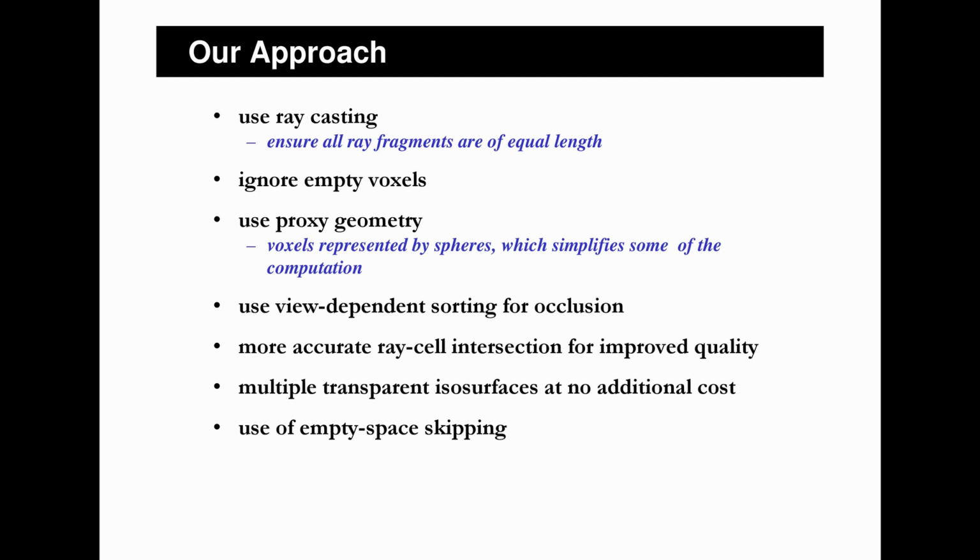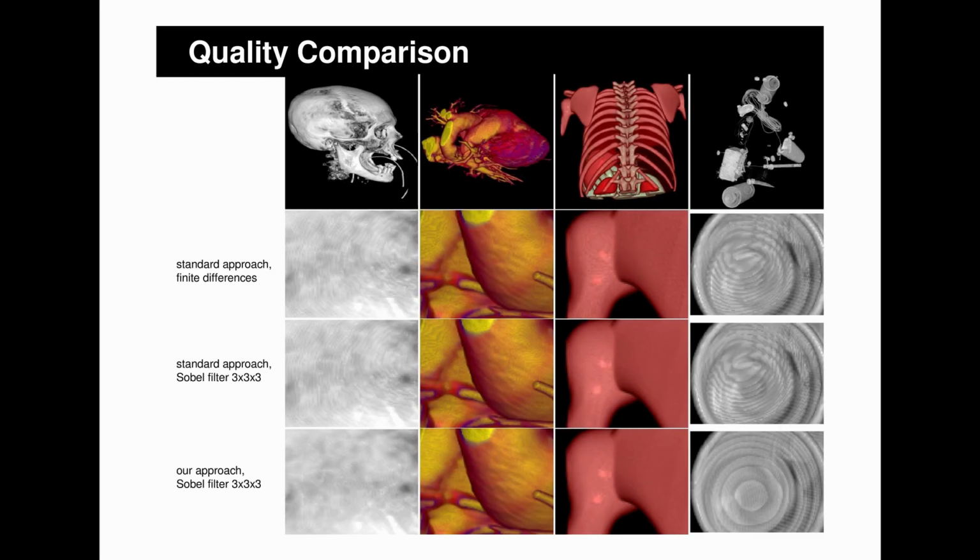We've got multiple transparent isosurfaces. This is new. So if you've got an isosurface, in general, GPUs will only give you one transparency. Otherwise, it costs you in computational time. Our approach gives you 256 levels of transparency at no additional cost, simply by the way in which we arrange the computation. And a lot of that is use of empty space skipping. So if you know something isn't there, you don't keep investigating it. You go to the next stage that you want to look at. So that's general background.